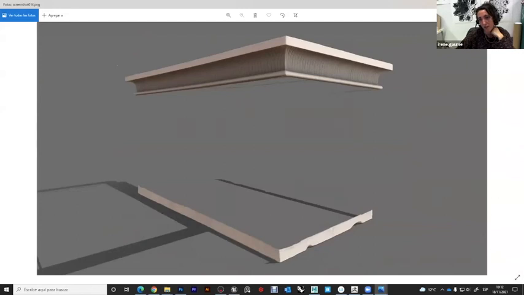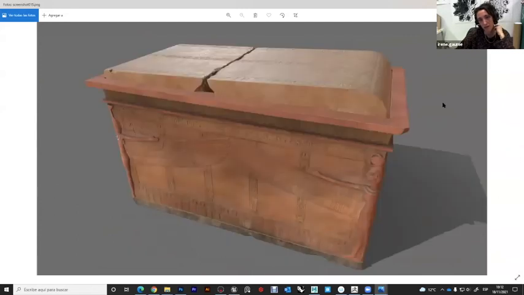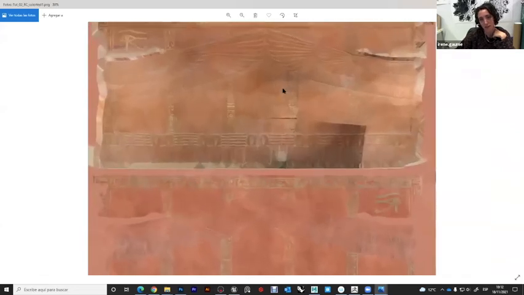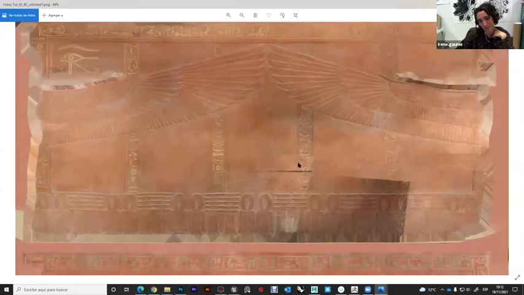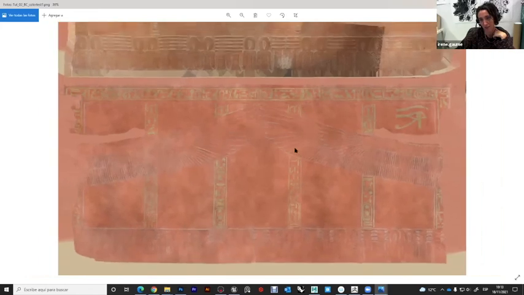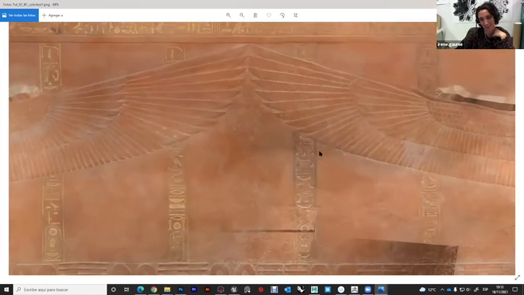And then this is another part of the sarcophagus to finally get the whole thing. This is also to see the difference in color. It's really bad, actually, this color. We really like this one.